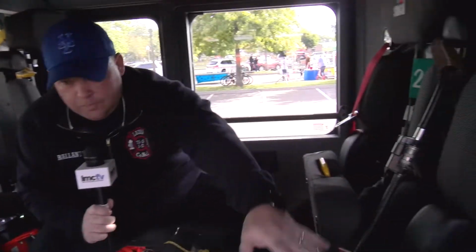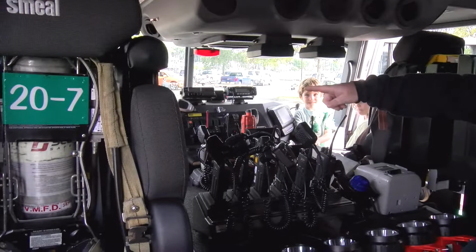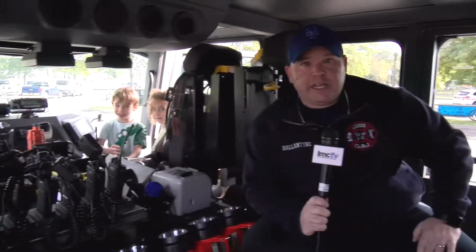And we're now inside Tower Ladder 20. This is the crew compartment, the crew cab, and this is where all the firefighters responding to calls will be sitting. We have spaces for 4 other firefighters, plus 1 up front. This is where the officer, or the person in charge of the apparatus, would typically sit. And obviously the driver's seat is occupied by what they call the chauffeur, the person responsible for operating the apparatus. They tend to have a large amount of experience and training. You don't just come into the fire department and start driving this. There's a lot of training involved. You have to get certain qualifications as an interior firefighter first, and then you work your way towards becoming a driver or chauffeur. As you can see inside this compartment, they try to make things as streamlined as possible.